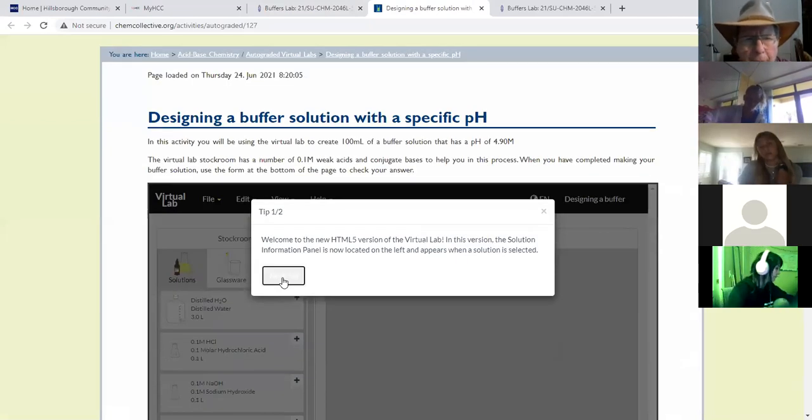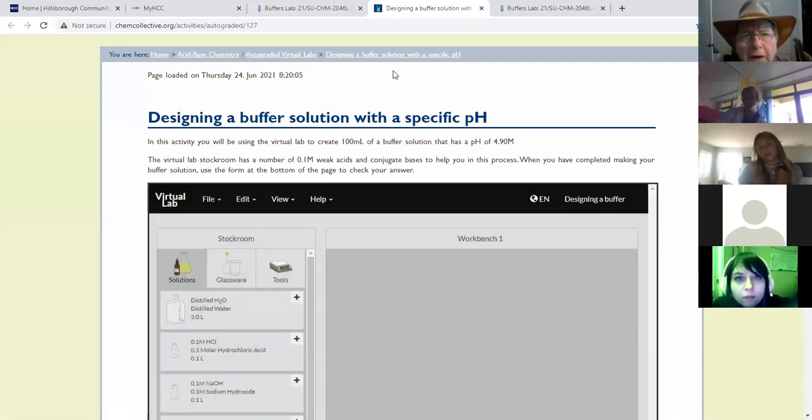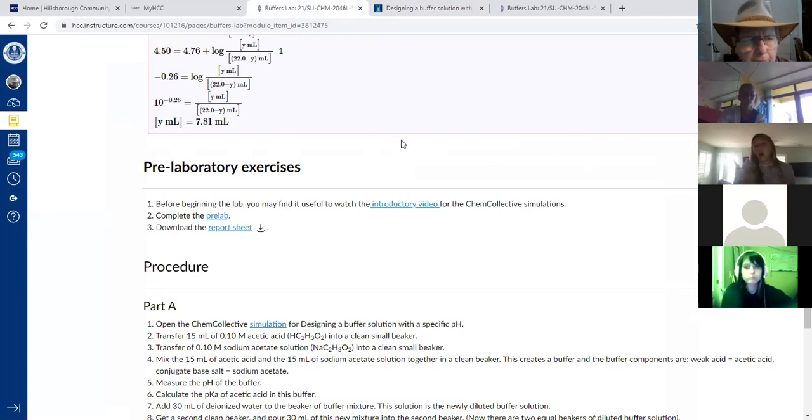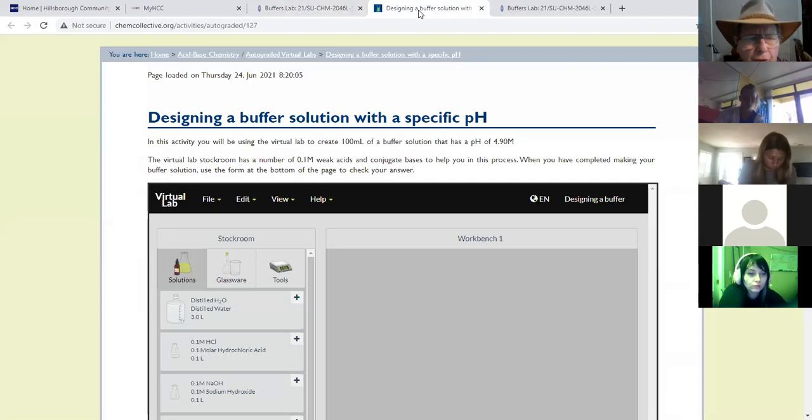Okay. What I would do with this is I would go back and have, first of all, are you seeing my screen? All right. I would go back and make two icons at the top here. One with the instructions, one with the simulation, so you can toggle back and forth.